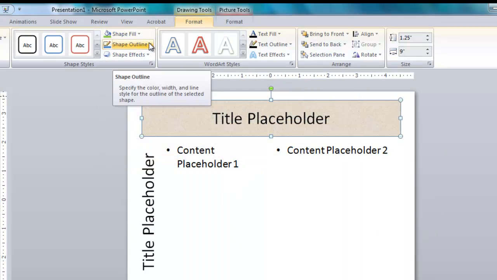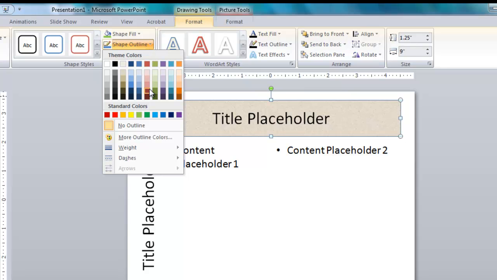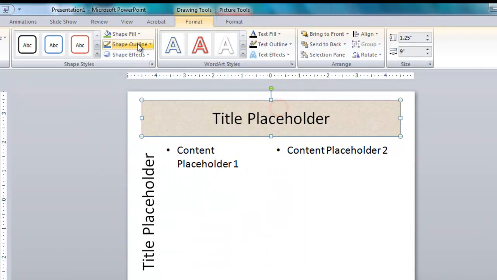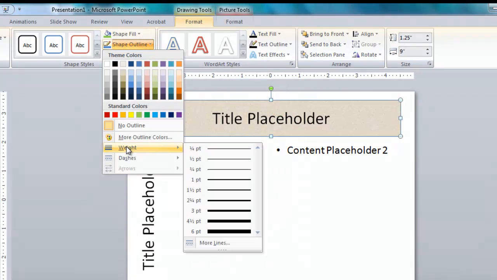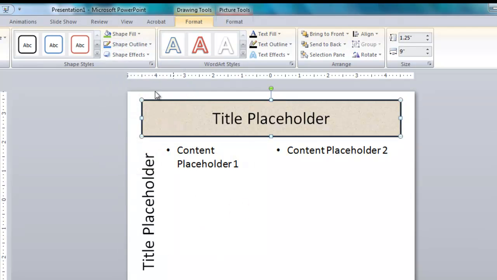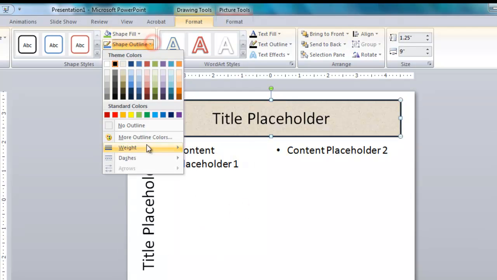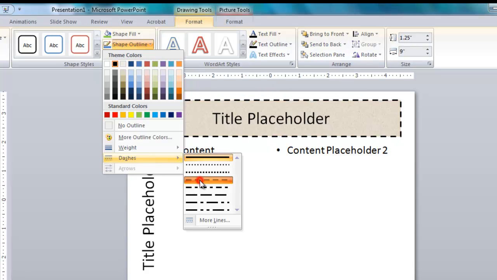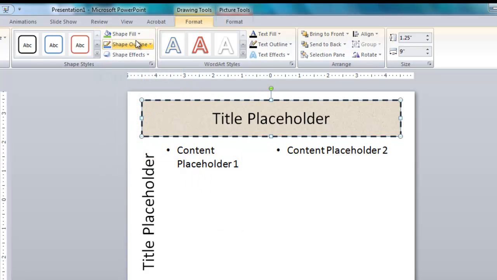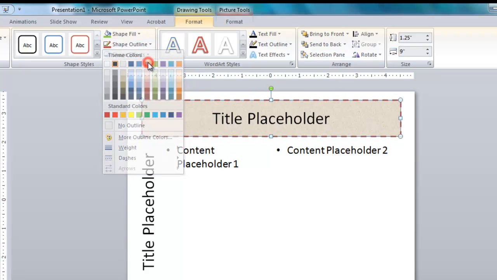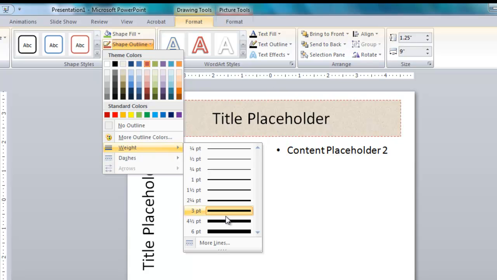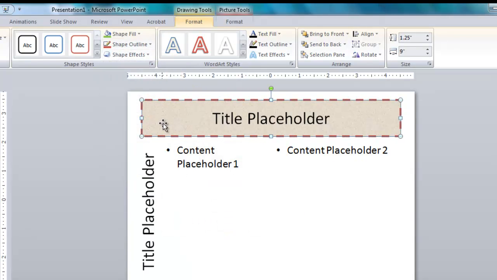Okay. You can then work with the outline. Again, a whole variety of colors. You can also choose, just as before, use the custom color. You can set the weight of your outline, or you can create a dashed outline. Let's just give that a color that offsets. Okay, so not very beautiful perhaps, but it shows you the idea.